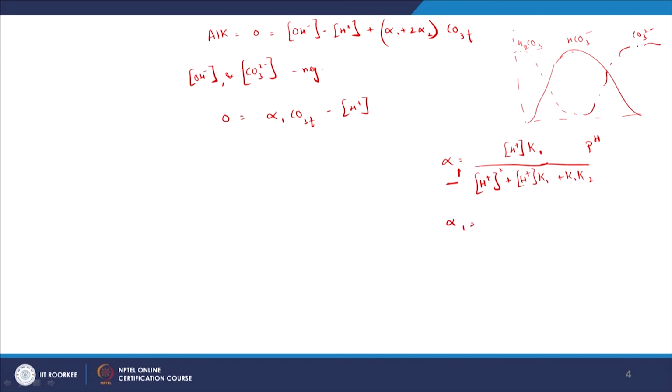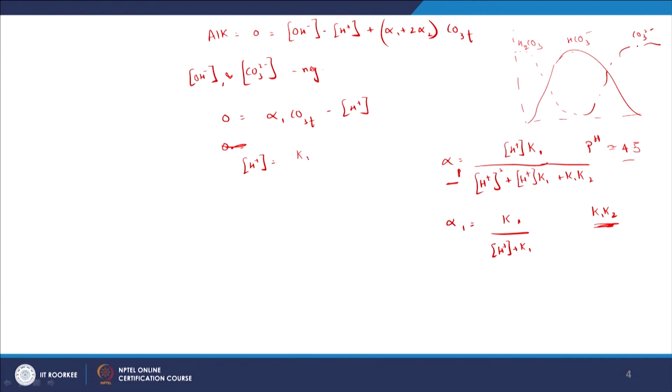Again, in this particular case, let us see how we can simplify this further. So, alpha 1, I can write as K1 by H plus K1, and why is that? Because K1 K2 will be negligible when the H plus concentration is high, and once I simplify that, I can cancel out H plus. K1 K2 will be negligible when the H plus concentration is high, which is the case because pH is around 4.5. So, I am neglecting K1 and K2 in this particular term in the denominator. Then I can cancel out the H plus, and I end up with K1 by H plus plus K1, and so 0 is equal to, or let us say H plus is equal to what now?